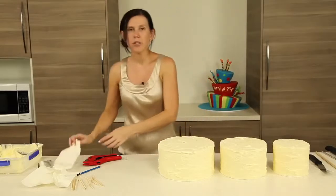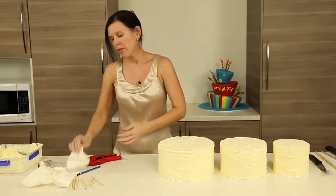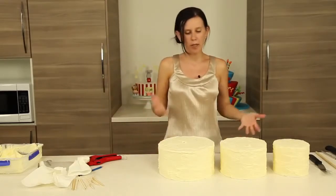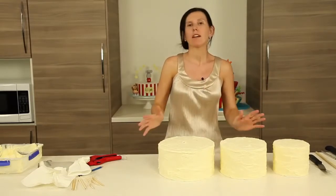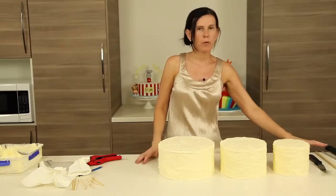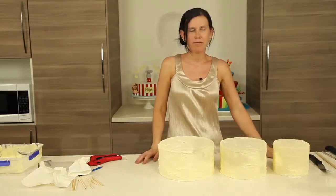Okay, so now what we're going to do is let them set up a good half an hour or so in the fridge. That way we'll be able to touch them and manhandle them a little bit more without affecting our finish. And then we'll finish off with our large dowel.